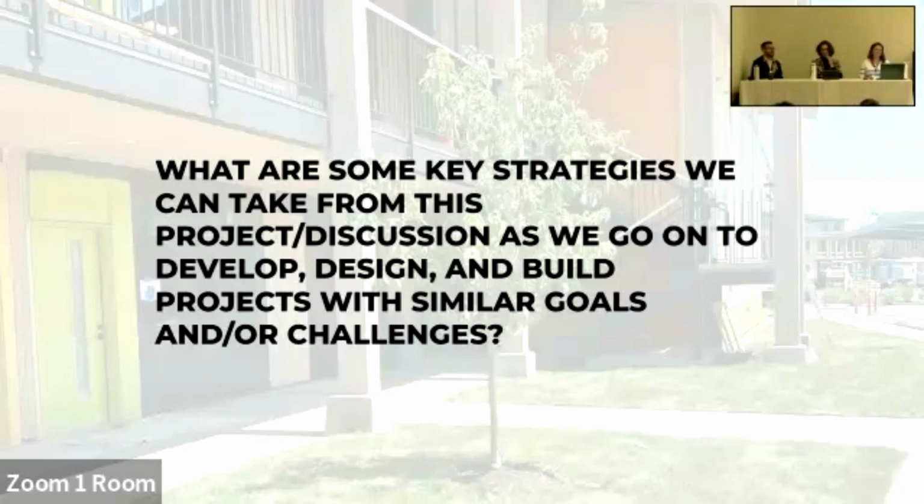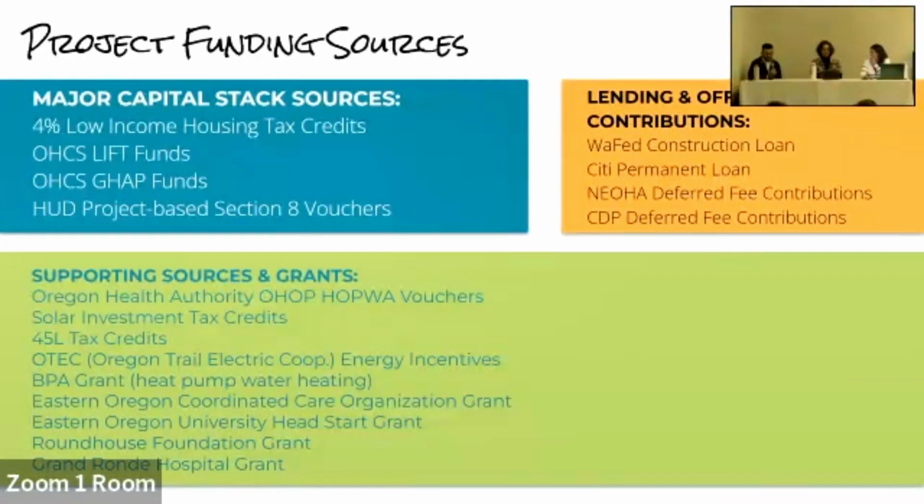But seriously, this project was really complex. I jotted down a few of the things. There was the tenant paid utilities, the net solar production, underwriting the operating expenses with those renewable resources, high performance building requirements, changing tax credit law, new technology, grants, certification requirements. It was all incredibly challenging, and it really did take a village of professionals and community members to come together. But at the end, it was really worth it.